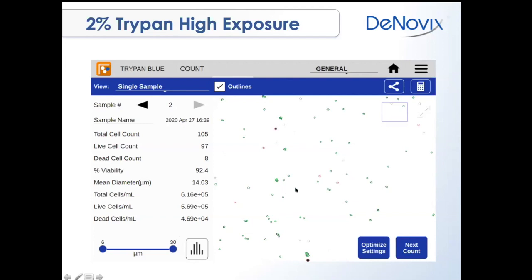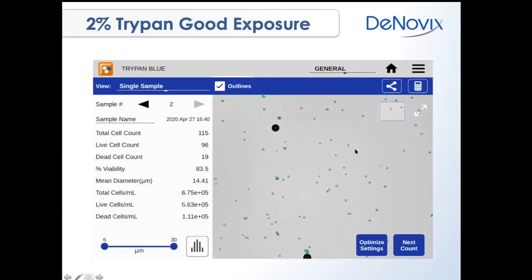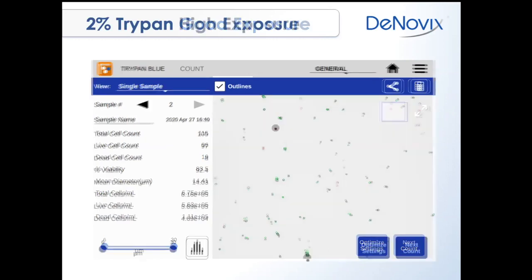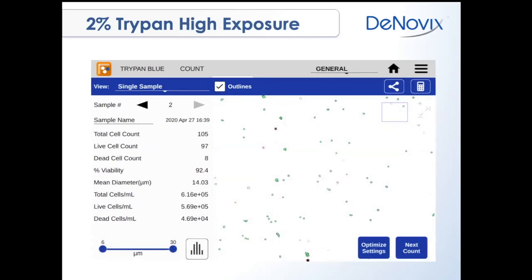And also, I just want to point out the reason I chose this particular example. If you look at this cell at the top and the bottom, there are those two dark cells. In the properly exposed example here, it's very clear that those are not cells. Those are bubbles that have somehow gotten into the sample. If you've washed out your image because the exposure is too high, to me, those look just like dead cells. And if I were manually counting this, I would probably count those as dead cells.